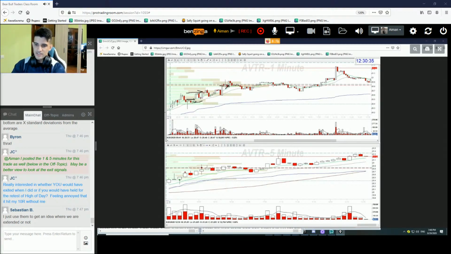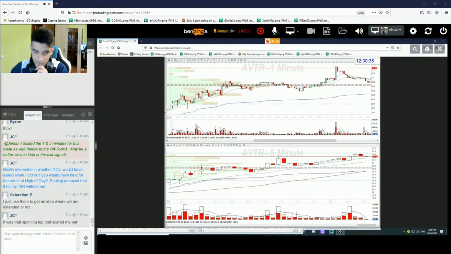I wouldn't say that this is a parabolic reversal. If this happened here on a third consecutive candle when the stock is so far from the 9 moving average in the 5 minute chart, and then gave you this reversal candle here, I would have exited 70 or 80 percent, or maybe all of my position. But looking at the 5 minute chart, it's not parabolic, right? It's just slowly trending closer to the 9 moving average in the 5 minute chart. So I wouldn't have exited all right there. Along with that, we had many fake new 1 minute lows, right? This is not parabolic. It's just uptrending in a choppy way where you could just hold on and hope it's going to go higher if it wants to go higher.